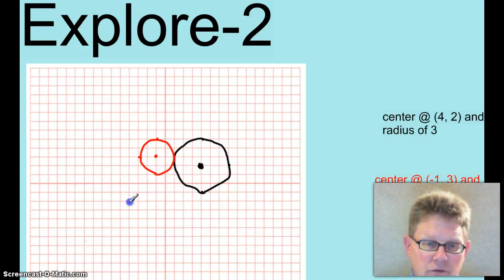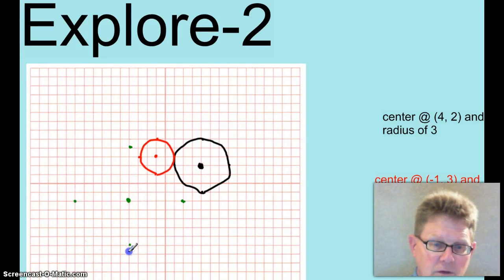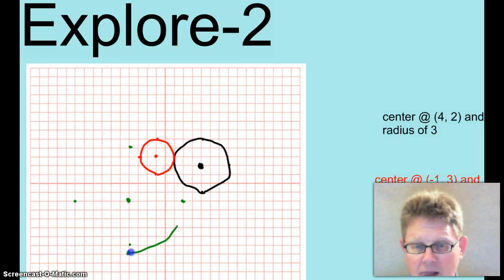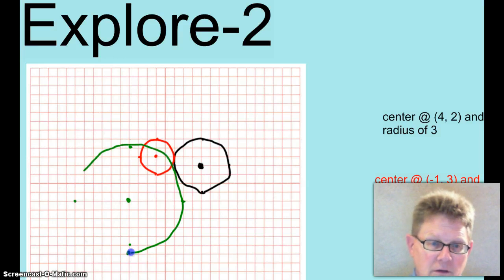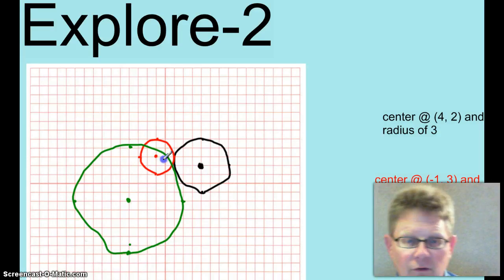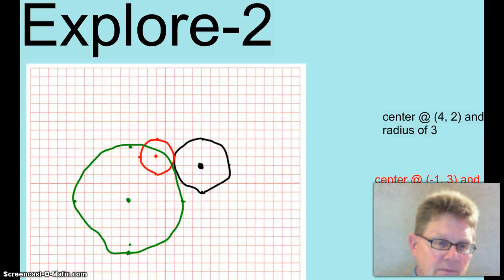And the green one. Negative 4, negative 2. Right there is the center. Radius of 6. Oh, I'm going to have lots of fun trying to draw this one. This is not going to be fun trying to draw a nice curve that far away. You should see trying to draw on this slate. It is not fun at all. And you know what? Part of the problem is the slower I draw, the worse it is. Draw faster, do a little better. Well, I expect yours not to be a whole lot better than that. So, that's what's going to happen.